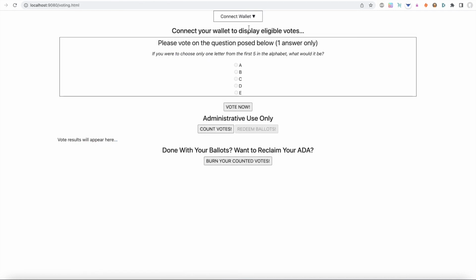So I'm going to go back to this webpage. Give it a quick refresh. And when I connect my wallet, the wallet that needs to be connected here is the one that has been authorized for the vote. So the authorization is based on the payment public key hash. So in my case, that's the Wild Tangz public key hash. It's something like 2B2F, you know, yada, yada, yada.